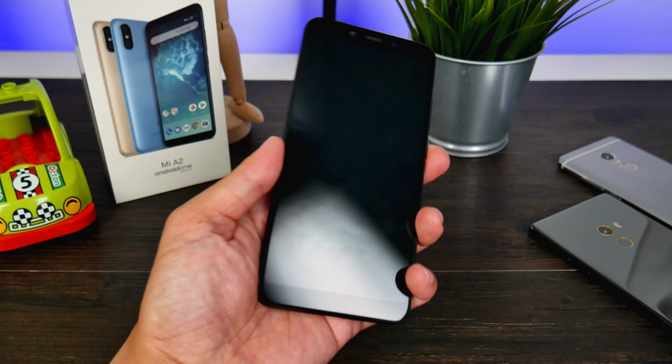So, after going through what's good about the phone, you must be wondering, is the phone really this perfect? No. There's a few flaws that I found after using the phone for a week, but I don't think they are deal breakers for me if I want to buy a budget phone.